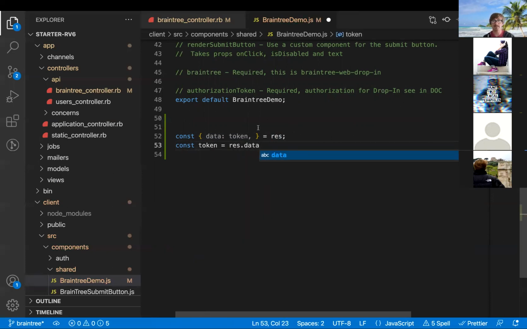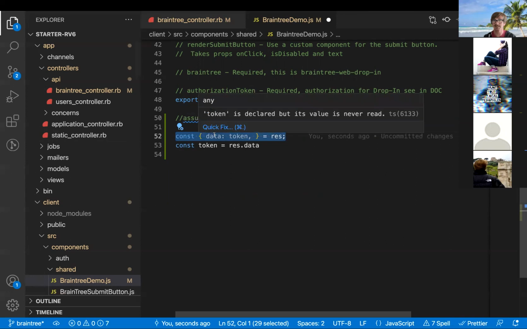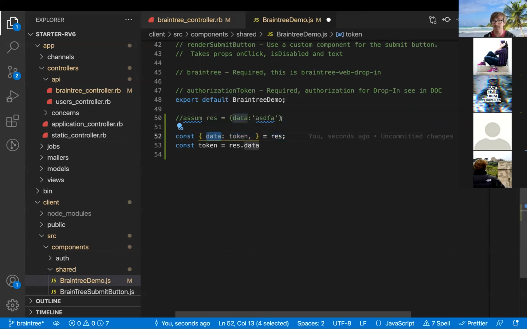And I would expect, assuming res looks something like this, an object that has a data key on it with some value, but this could be anything. But that's what I'm doing here. I'm destructuring the data key off of this object, renaming it to token.